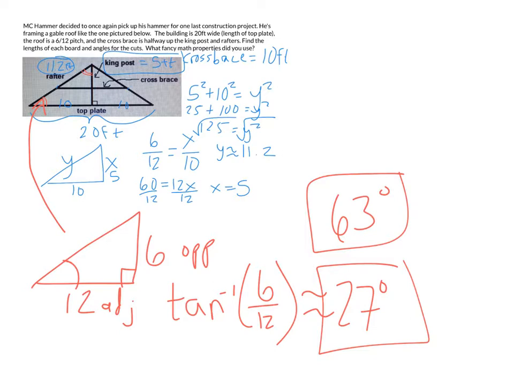So those are my two angles that I'm dealing with when I'm cutting for the fascia, for up at where we'll meet the ridge, for my bird's mouth cut, for where it meets the wall. All those parts come into play here with those angles. So just to recap here, the only new piece of information on this one was applying the mid-segment of a triangle, which was to find our cross brace at 10 feet. Everything else that we just did here was pretty much review from previous units.